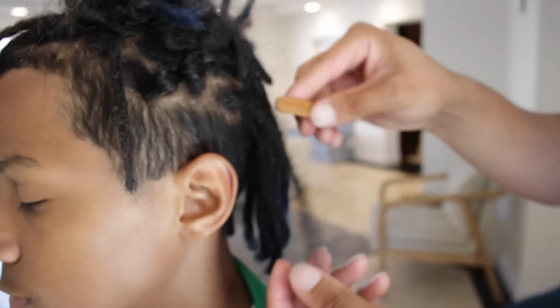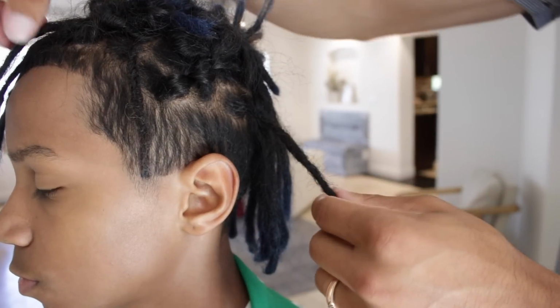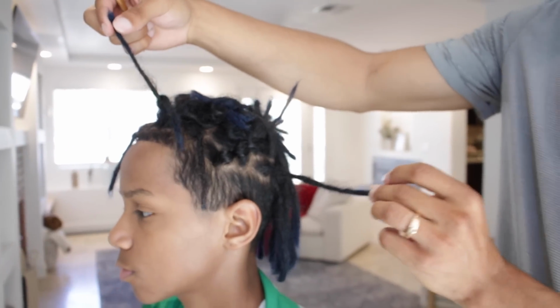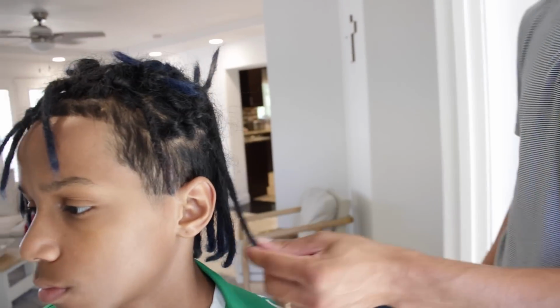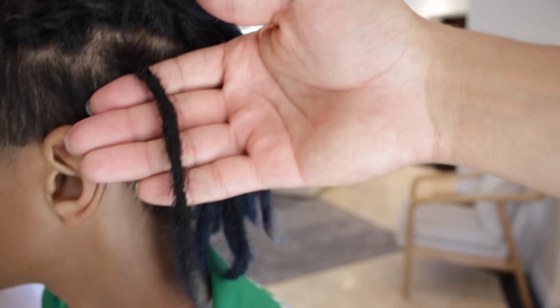One thing I have noticed about the hair towards the back of the head, it seems to grow a lot faster than hair that's in the front. Like you can see the different hair lengths right here. This is hair that's in the front. This is hair that's on the back. I don't know what it is. Maybe it just retains the length a lot better, but that's that. It is standing up a little bit, but it's obviously gonna go down when this hair is down. But boom, sheesh, that's clean.